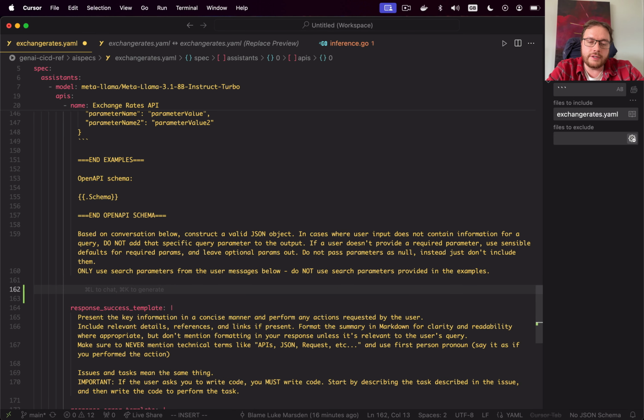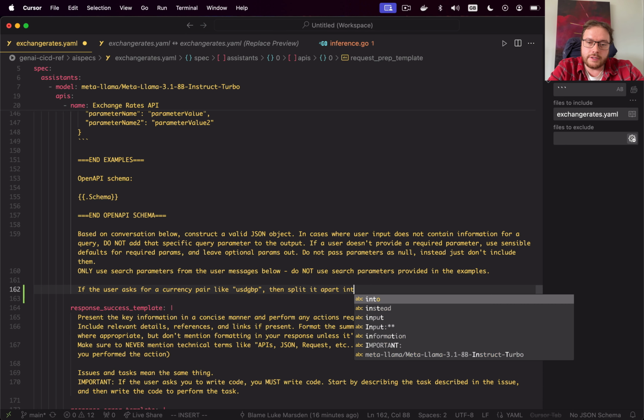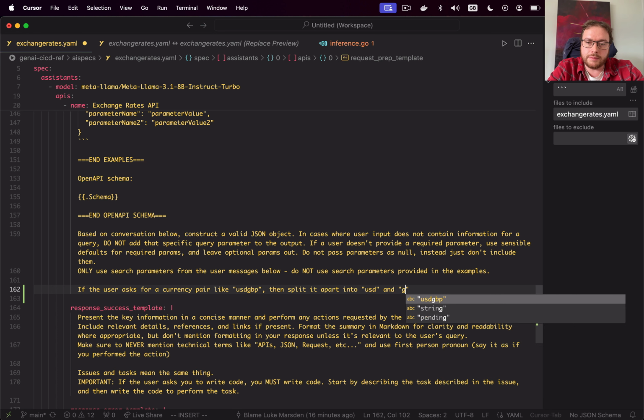We can give the LLM some additional examples, and we can say, if the user asks for a currency pair, like USD GBP, then split it apart into USD and GBP.